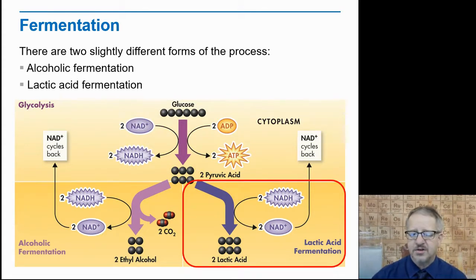Okay. So the figure shows us that pyruvic acid from glycolysis enters either alcoholic or lactic acid fermentation, but it doesn't do both. It's going to go one way or the other. Okay, and you see the pyruvic acids right here. So they're either going to go to this side or to this side, to the alcoholic fermentation or to the lactic acid fermentation. Never do they split between the two. It's just we don't see that in nature. Okay, organisms either produce alcoholic fermentation or lactic acid fermentation. And of course, they're named after the molecules that they end up producing. In this case, ethyl alcohol. In this case, lactic acids.